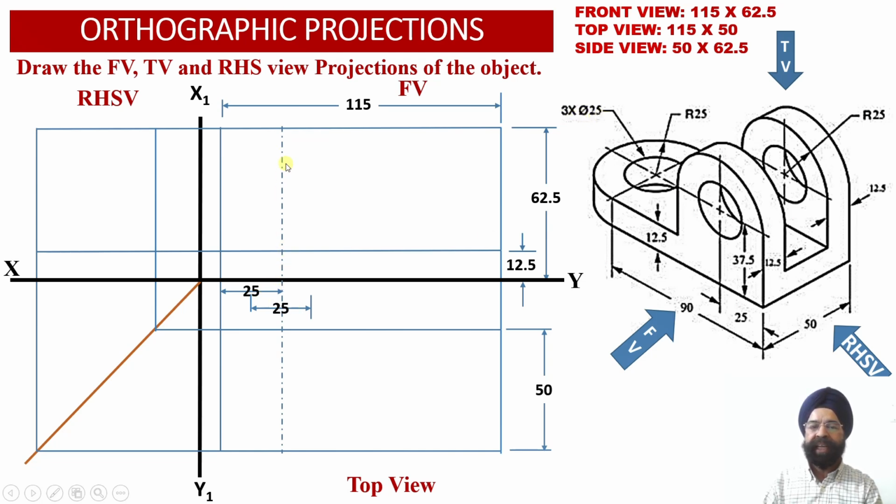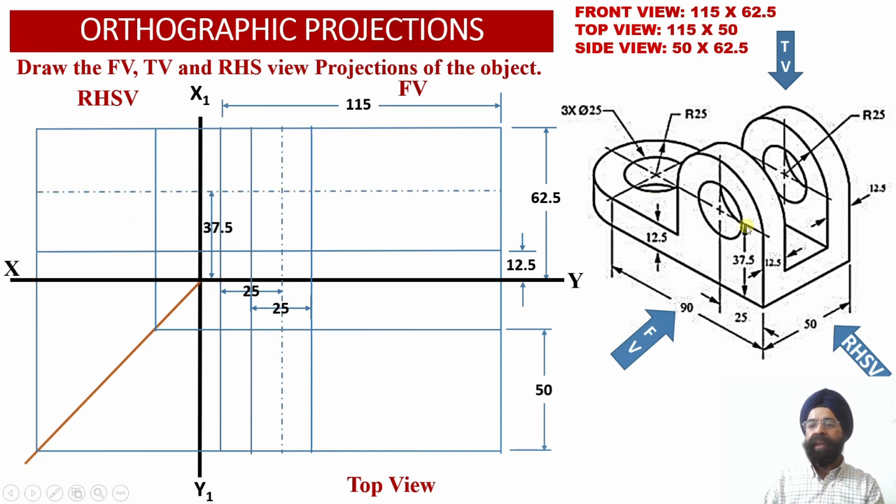So now with respect to the center line or the axis line, we have marked a radius of 12.5 millimeter on either side of this axis. So now through this axis line, we have marked the location of extreme points of the diameter of the circular hole. So now two projector lines we have drawn over here in such a way that the distance between these two projector lines will be equal to 25 millimeter, corresponding to the diameter of 25 millimeter. So this hole has been obtained into the front view projections over here, right? So here we are going to obtain dotted line projections corresponding to this hole.